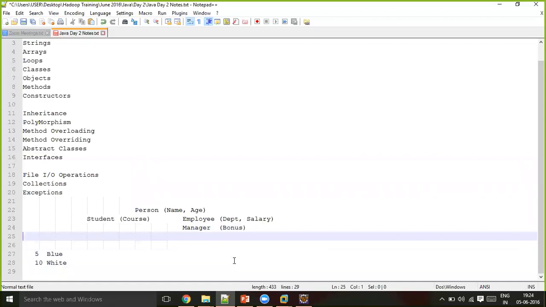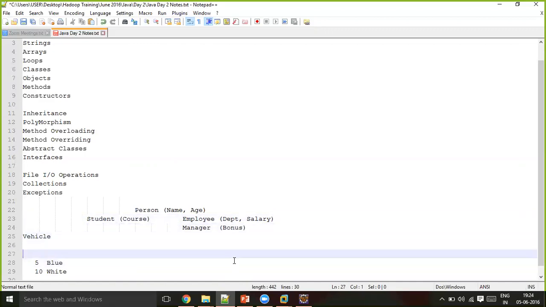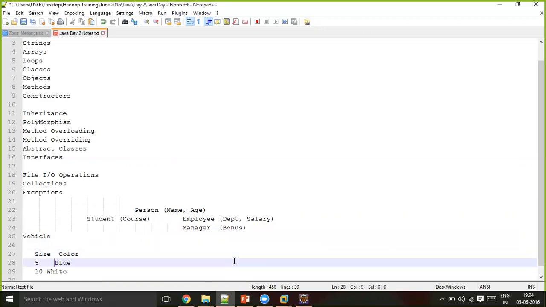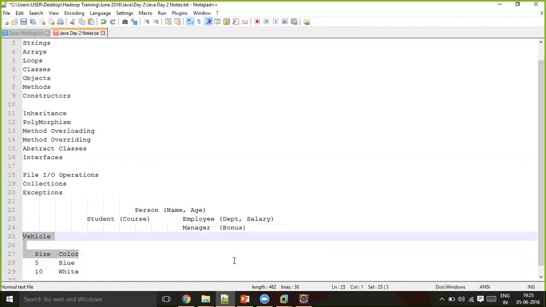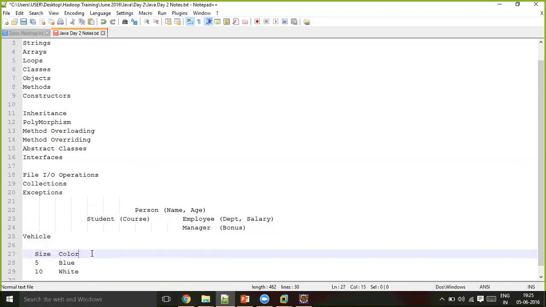So initially what you declared is a vehicle with size and color. In your class, the class name is vehicle and you have these attributes, and maybe getter or setter methods for them.